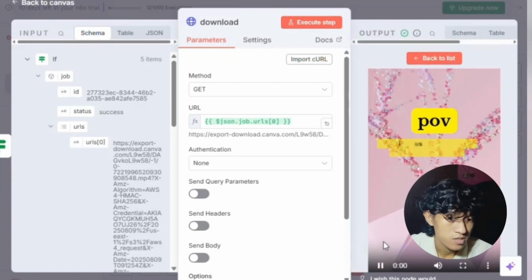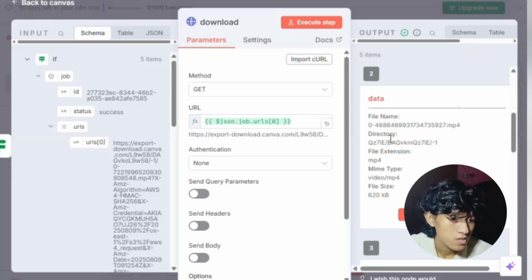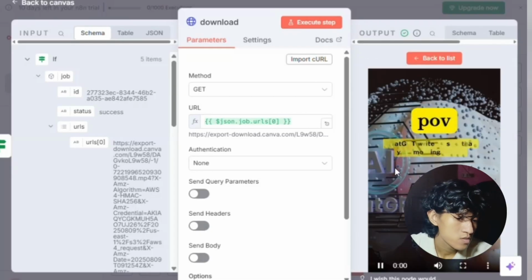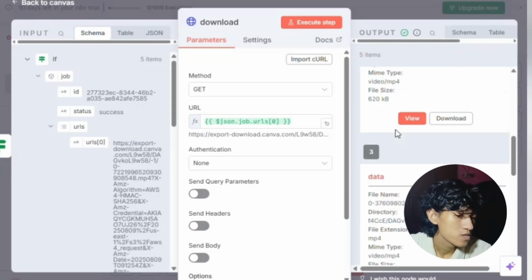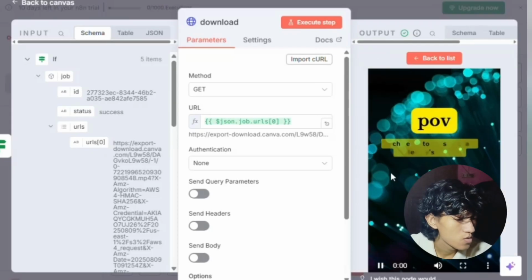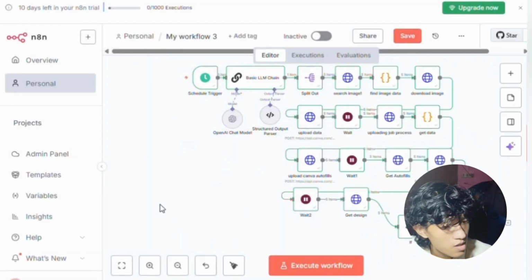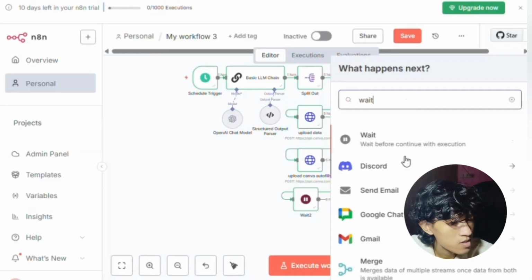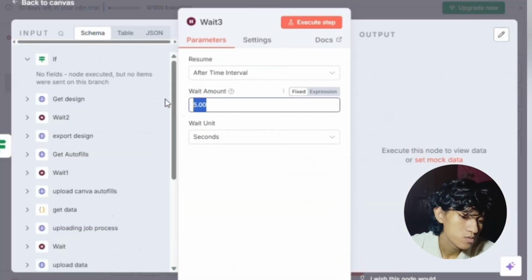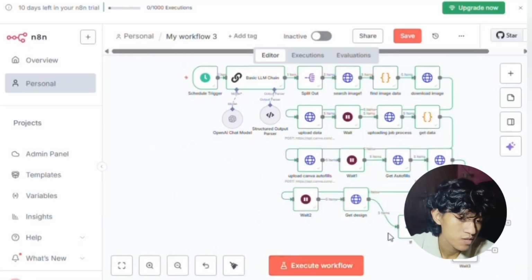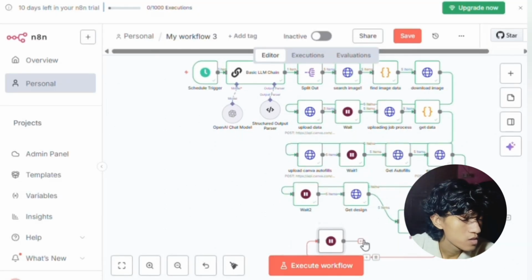If it's not so, then you can return to get the design ID. Then let's download that, and then upload to our YouTube channel or our social media.